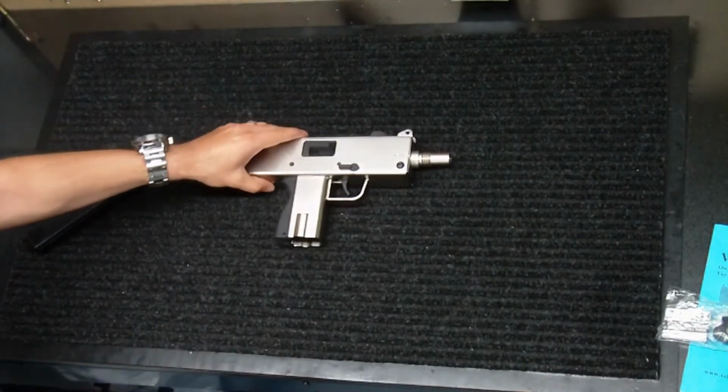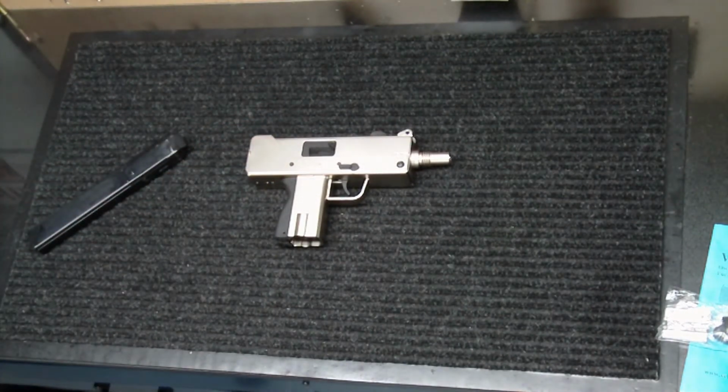But stay tuned, guys. We'll have some range footage coming up, as well as a disassembly video coming up, and kind of just a review of how I feel on the gun. Again, I'm not a big fan of these guns just because of the inherent trigger slap that comes along with them, but you can do a little bit of something to dissipate some of that trigger slap and everything. But let me know what you guys think.